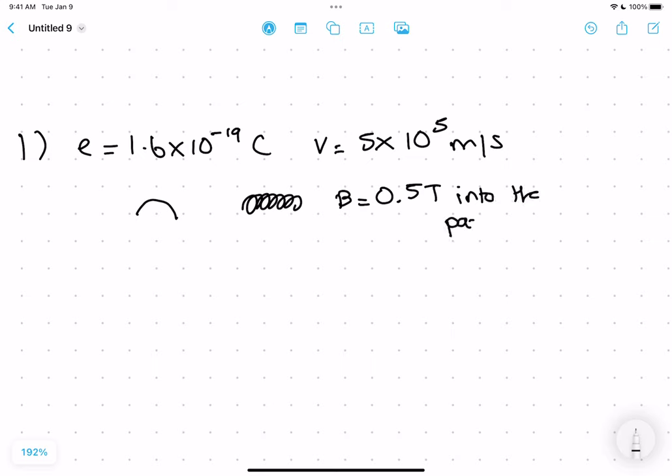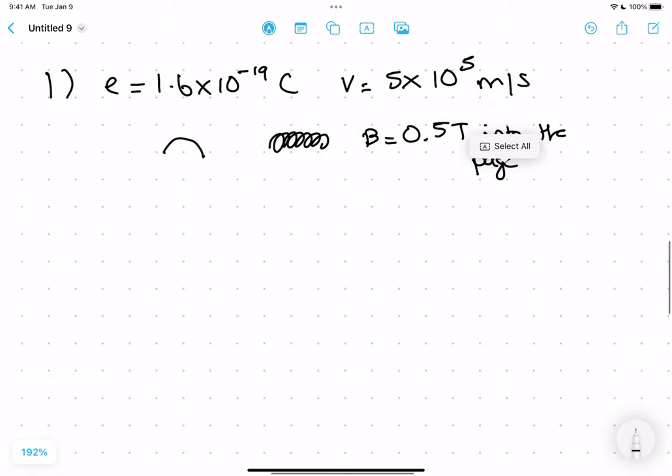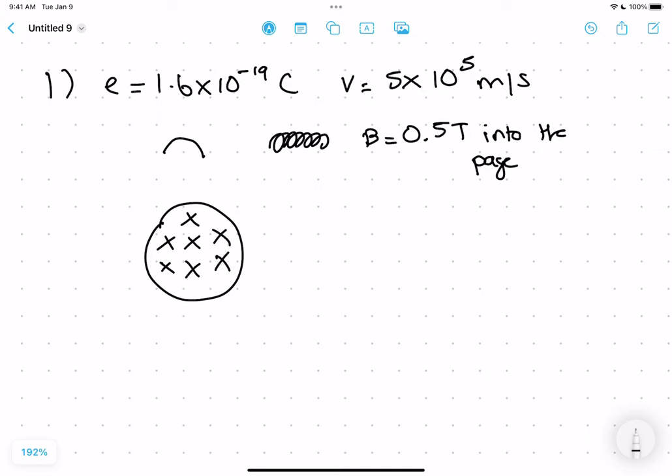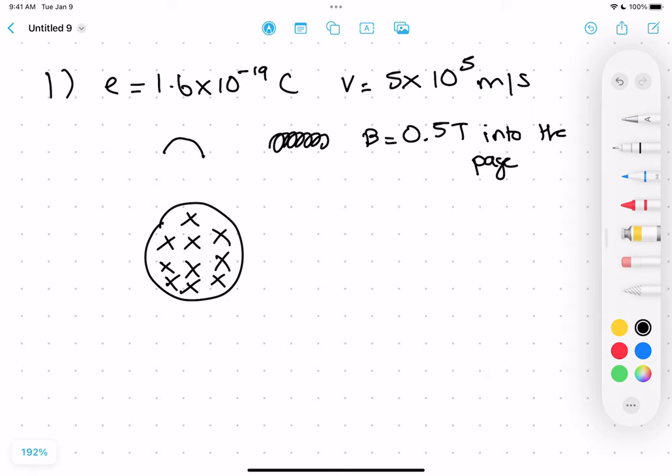So when they give you a direction like that, we're probably going to have to use some kind of right-hand rule later on. It says the trajectory in the plane of the page is shown in the picture. So in that problem, they have this circle here, and then they have the into the page direction, which is X's. So X's are into the page when we're looking at magnetic fields, and little dots indicate out of the page. And then the direction of the actual particle is off to the left like this.